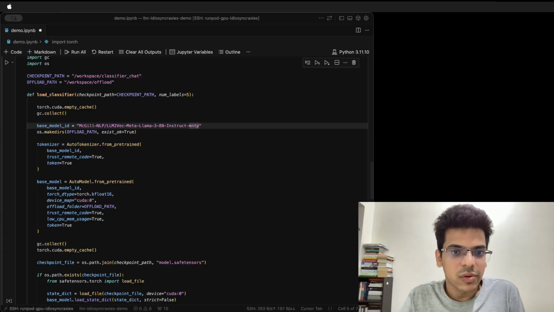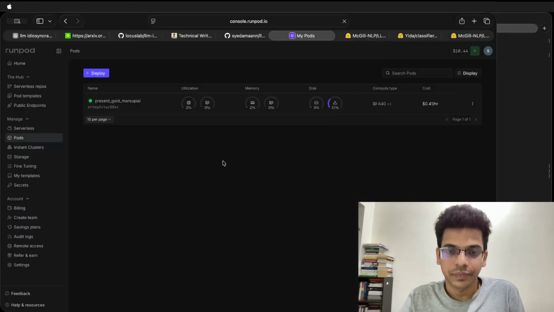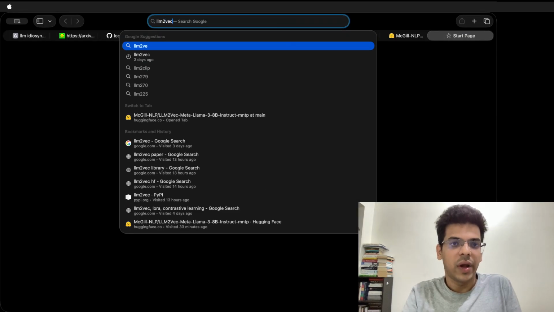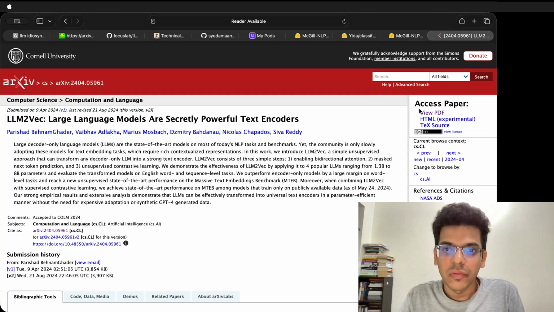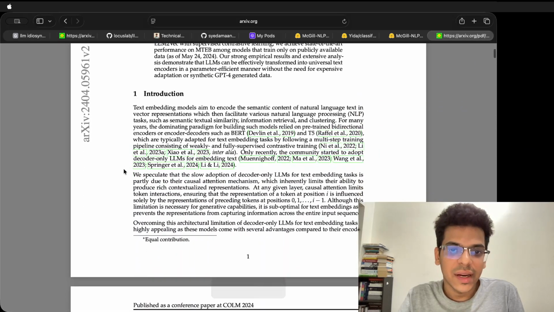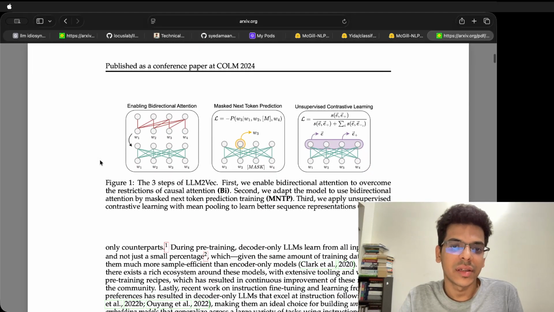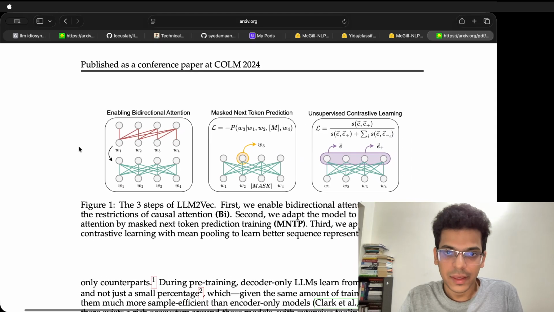So let's come to this part: what exactly does LLM2Vec, Llama, and all of this mean. I'll tell you what LLM2Vec essentially means here. Let me pull up the research paper, which is a very good research paper. But if you directly try reading it, it might get a little overwhelming if you haven't already spent some amount of time in the LLM space.